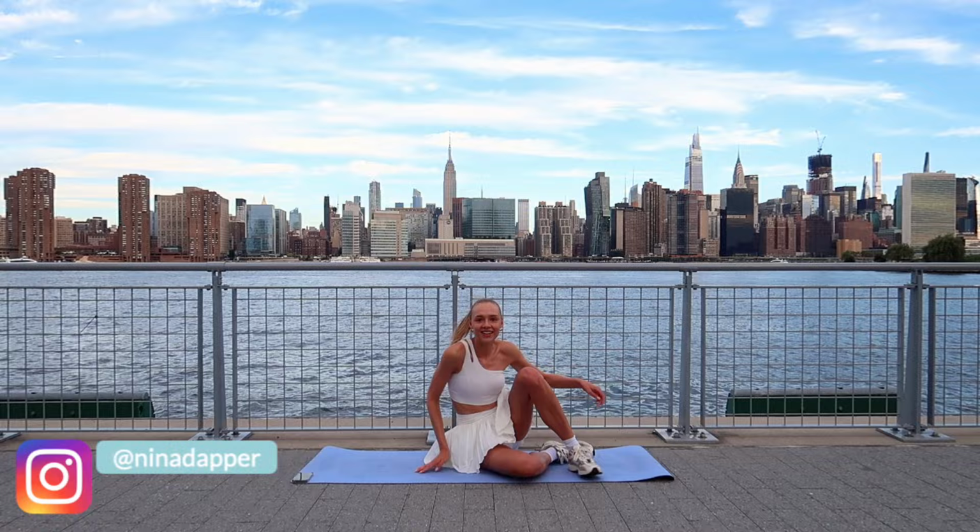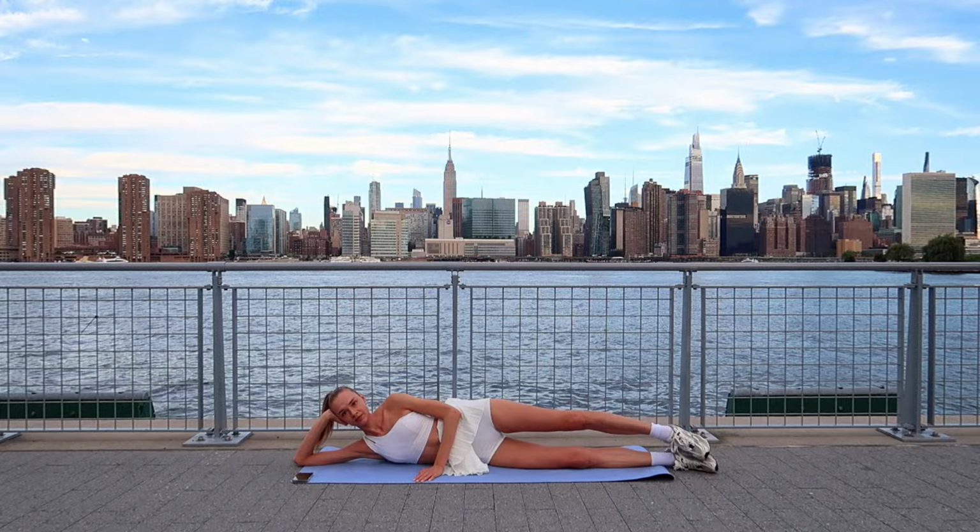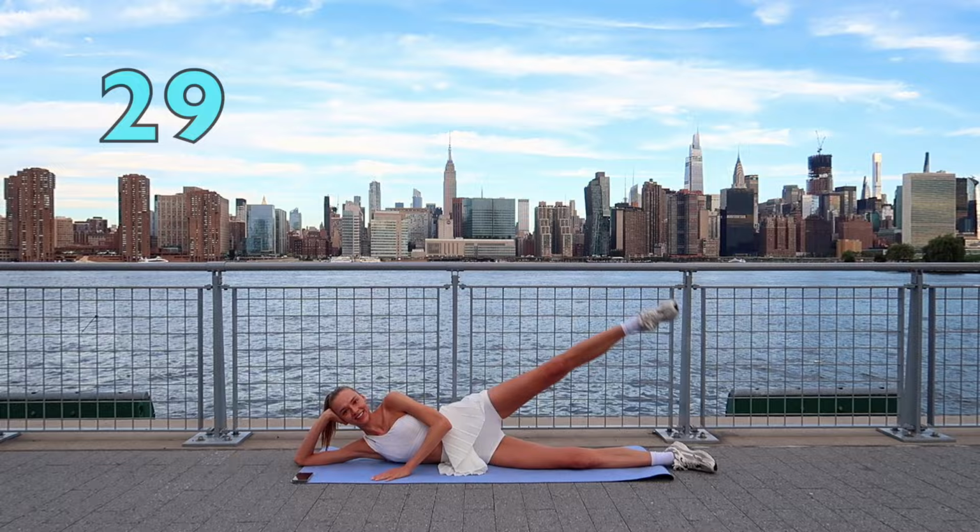We will also work on our core at the same time. I'm sure you will all love this one and look at the great view of New York City, Manhattan. Lay on the right side of your body and let's get started. Lengthen both legs and open and close your upper leg all the way. Make controlled movements.